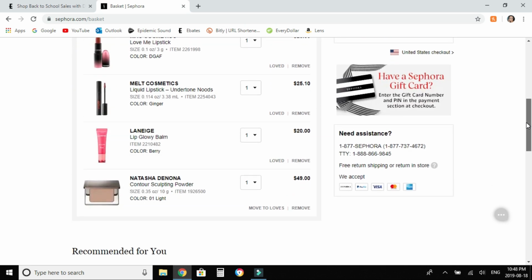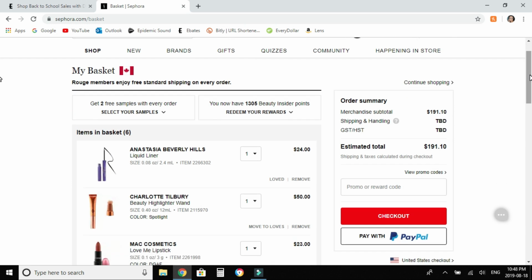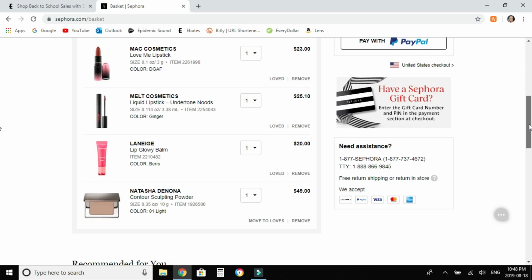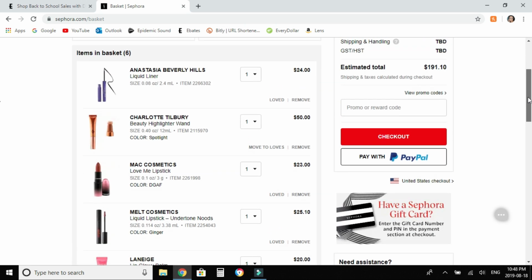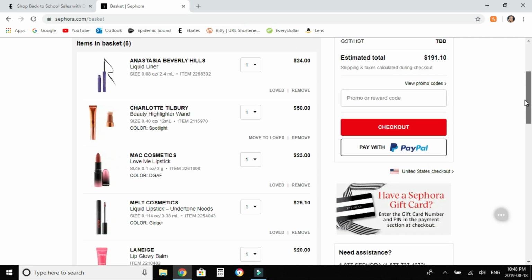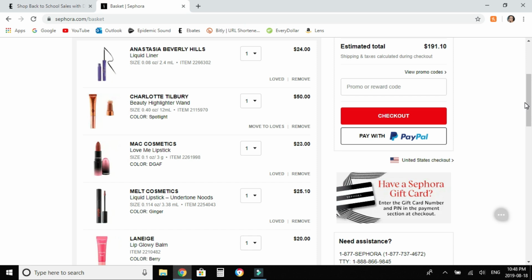So I've gone through, I'm a little bit below what I had set as my budget, so that's good, obviously. But I'm going to think about this overnight, sleep on it, and then tomorrow when I go in to put in my order, I'll make a last minute decision on these items and see if there's anything that I don't really love and really, really want. But when they have these sales, I do have to try to balance buying stuff that you guys might be interested in seeing, but also buying stuff that I genuinely want myself.